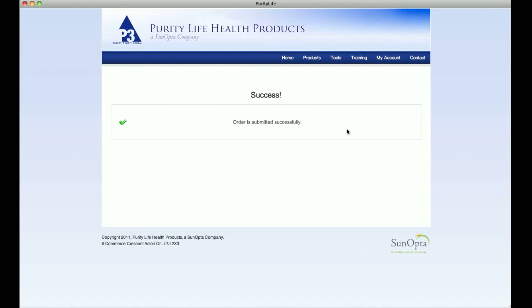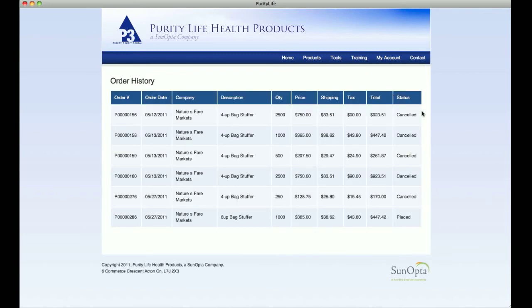And if you wanted to check on all the orders that you've placed, all you do is go to the My Accounts section and then click on Order History, and you can see all the previous orders that have been placed. And also, most importantly, you can see how much this order is going to cost you. So if you look at the bottom here, here's the last order that we placed. And there's three statuses that you'll see here. Either the order has been placed, it's been canceled, or it's been completed. So if it's been completed, that means it's on its way to you and it's been shipped. And you can see here the price of the order, the shipping cost, the tax, and the total cost.